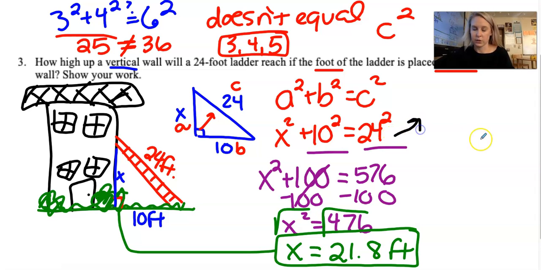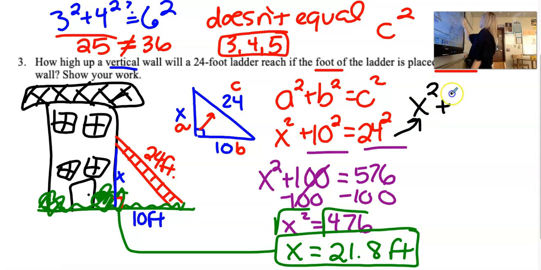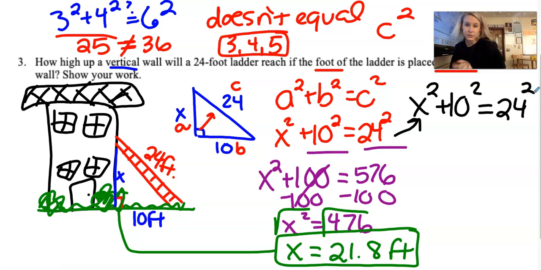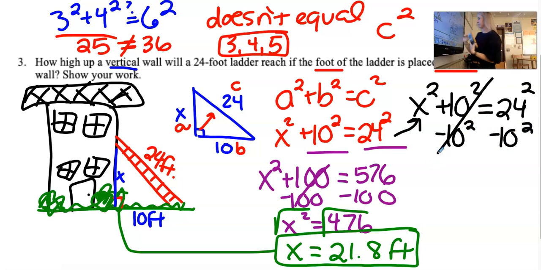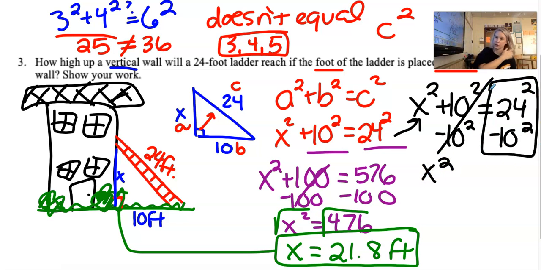So I'm going to draw this little arrow to the side. Whoops. So let's say I had x squared plus 10 squared equals 24 squared. There's a faster way to do this problem than I showed you. Instead of figuring out what 10 squared is, you can go ahead and subtract it. So I can say, take away 10 squared, take away 10 squared, cancel. That'll bring down your x squared, and then you just type it into the calculator. Unfortunately, you cannot do 24 minus 10 to get 14 and then square it. That doesn't work. Okay? So let's do it together.